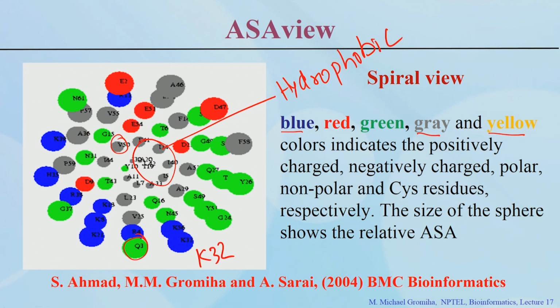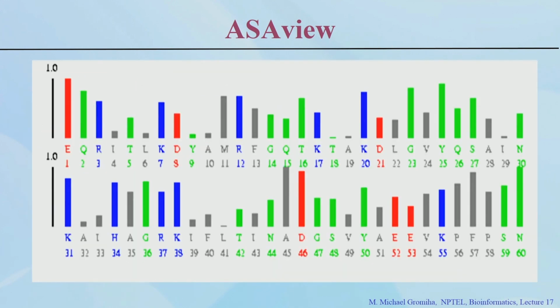On the surface, you see mainly the polar residues, and the charged residues, positive and negative charged residues. You can see the distribution of these residues at the interior of the protein or at the surface. This is another plot, a bar plot which gives you the value for each residue. For example, starting from 1 to n, the N terminal to the C terminal. If you look into this plot, you can also see they are not continuously high ASA or low ASA. For example, if you see this residue and here, they are distributed differently in the sequence, but when you look into this number they are buried in the interior.